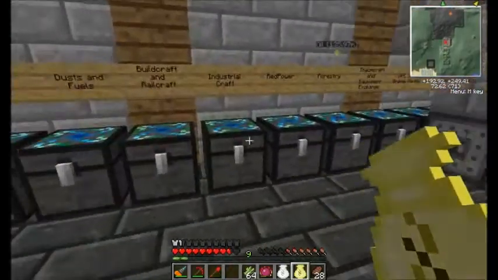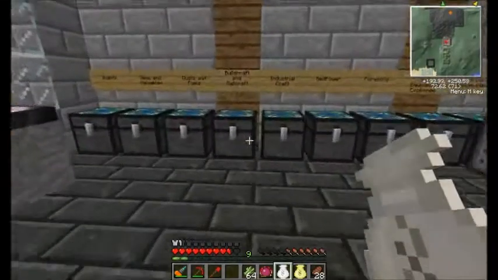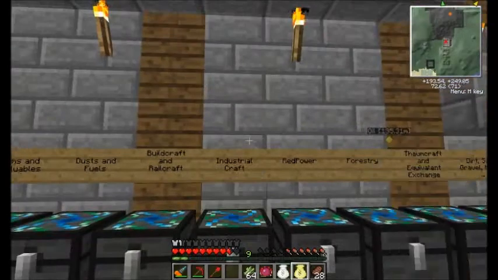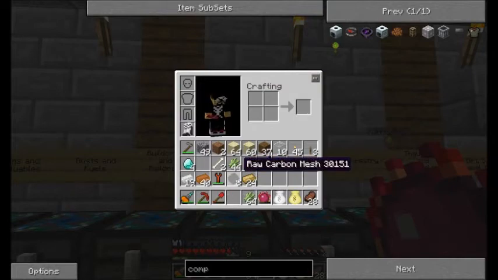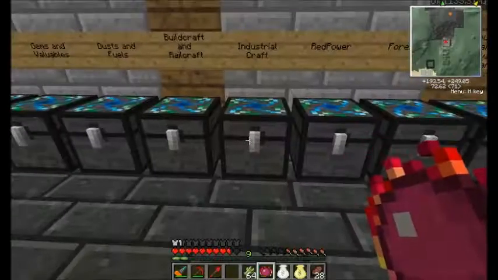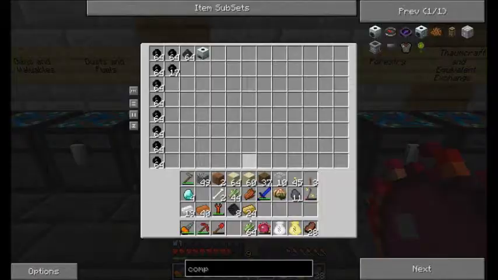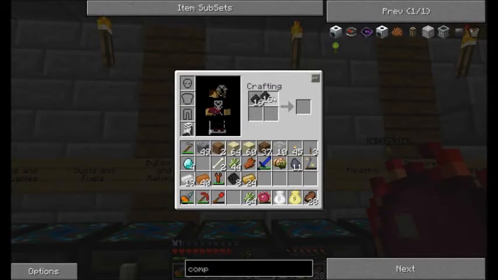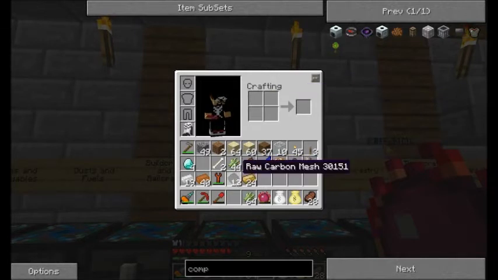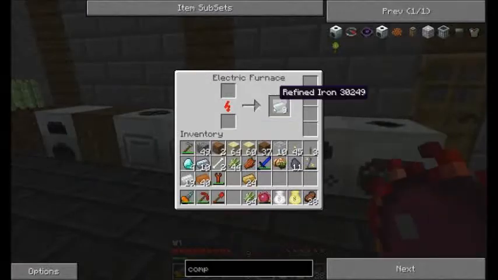Hooray. Let's put this in our IndustrialCraft chest. And what the compressor will do for us, of course, is compress items. Now we will need this stuff, coal dust creates raw carbon fiber. Raw carbon fiber creates raw carbon mesh. We need 6 of it. We have 8, that's 4 machines. So now we will have it for all the machines, and compressed raw carbon mesh will create, you will see.